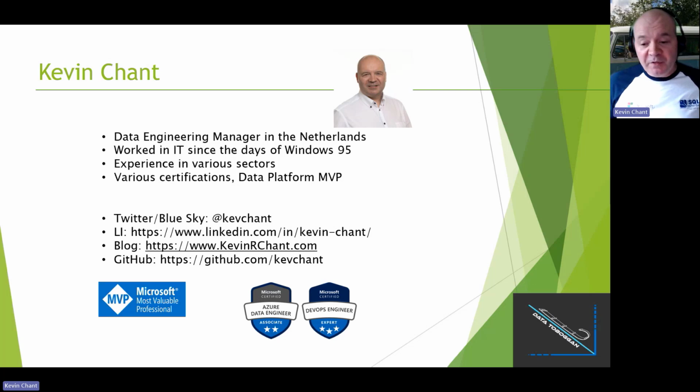So obviously for the benefit of those I've yet to meet, my name's Kevin Chant. I'm a data engineering manager living in the Netherlands. However, as some of you can probably tell from the accent, I'm actually originally from the southwest of the UK. However, I live in the Netherlands due to the fact my wife is Dutch. So basically, I'm an Englishman living in the Netherlands, working for a large international company because he met a woman in Australia. Now, if you kept up with that, you're in a good place for this session.